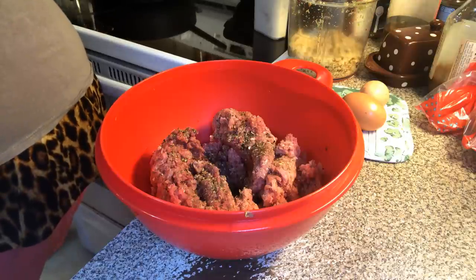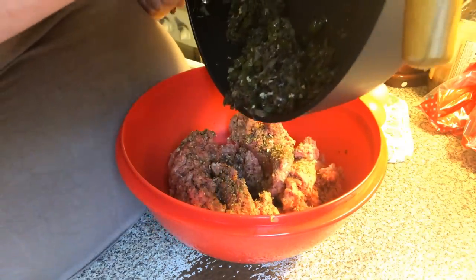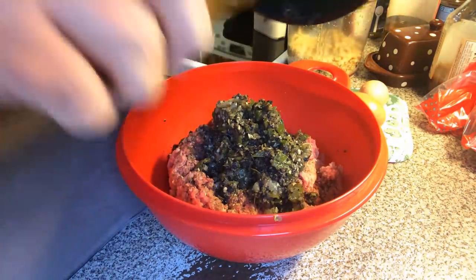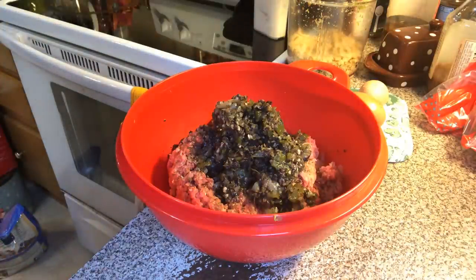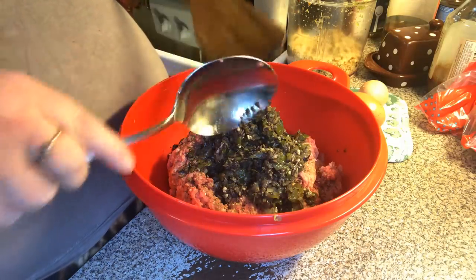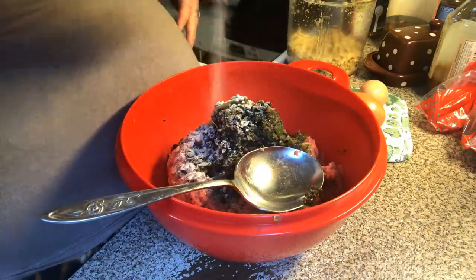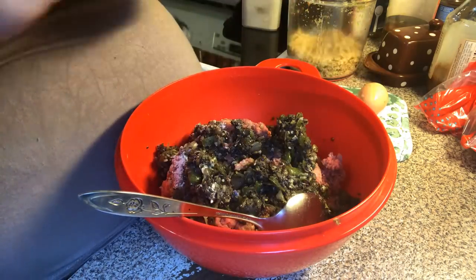Okay, then what I have done is I've sauteed mushrooms, bell pepper, and green onion, and then we're going to put it all down in here. And garlic was in there too. Bit of onion powder. And then we're going to put 2 eggs in.